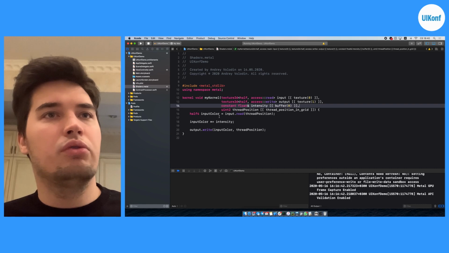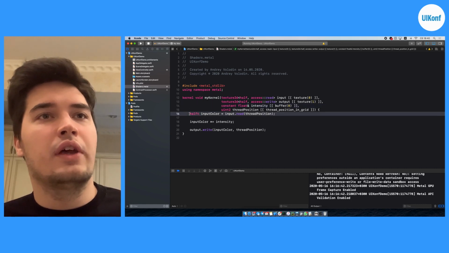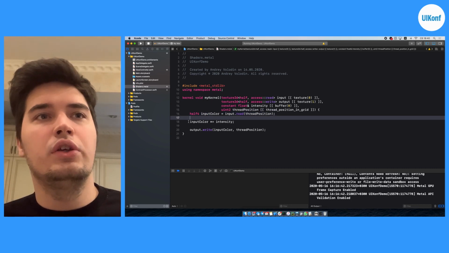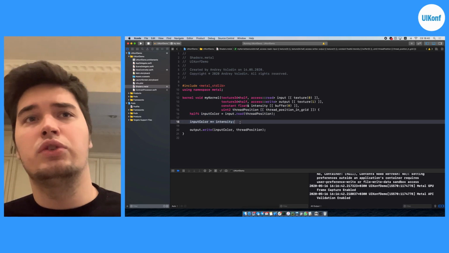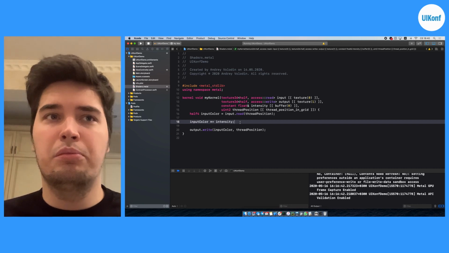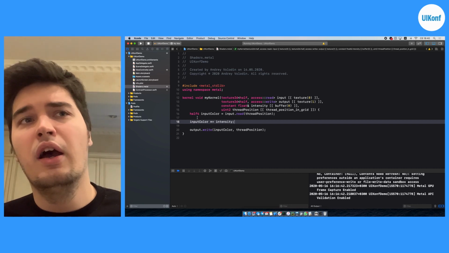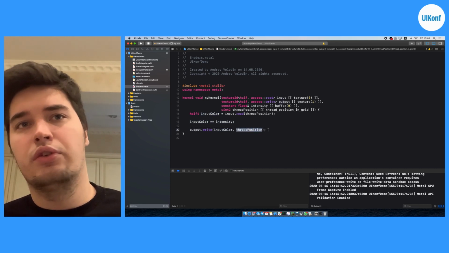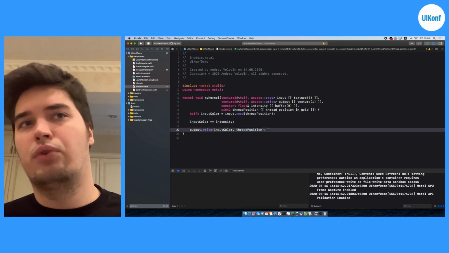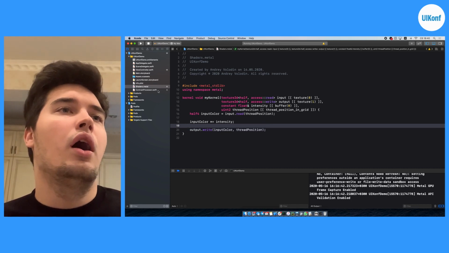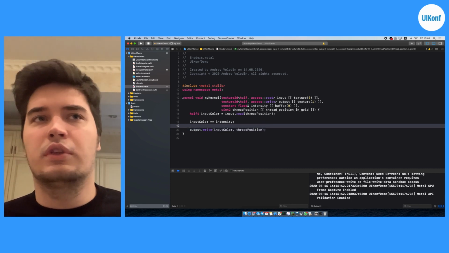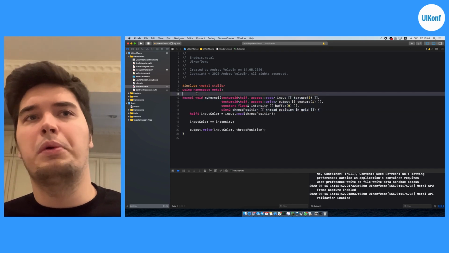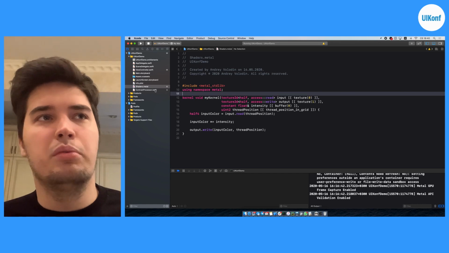So the implementation is really straightforward. You just have to read the pixel at the thread position, multiply it with the intensity in order to make it either brighter or less bright, and write the result color to the output texture at the thread position. This is very straightforward, understandable code. Even though you will need some time to get along with the Metal syntax, at first you can just copy-paste kernels and then you'll remember it.